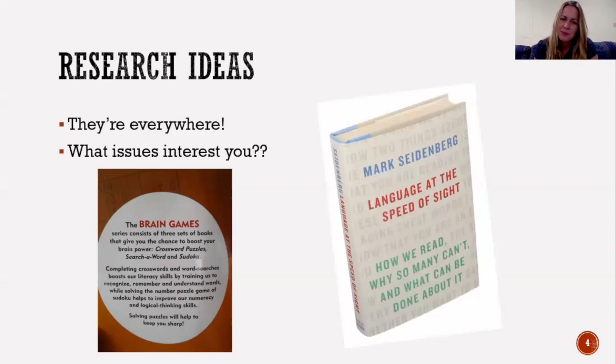Here's another example from a book that I'm reading right now. Highly recommend this book, by the way. The idea of this book is that, first of all, too many children in North America are not learning how to read well. And one possible solution to this problem is teaching educators, future educators, maybe like yourself, more about the science of reading, and teaching them about what research has shown to be effective instructional practices for children in general and also for children at risk for developing reading disabilities. This book has given me lots of ideas about the potential impact of teaching educators about this and then looking to see how this might translate into improved reading outcomes in their students. So stay tuned. This might be a research project that I develop in the future.